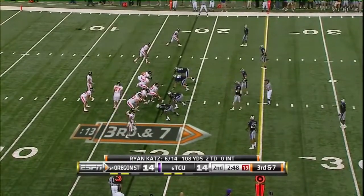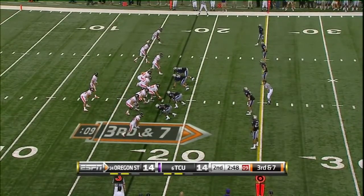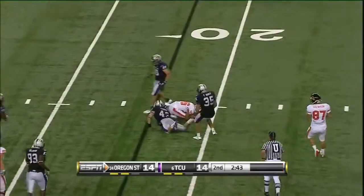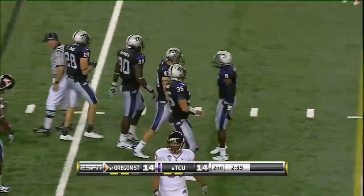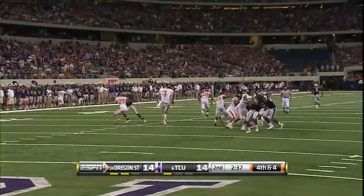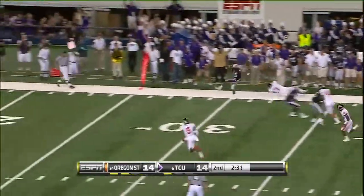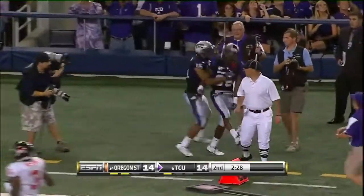Don't let TCU seize the momentum right here before halftime. Jordan Jenkins in the backfield — he came in when Quiz Rogers was out with the shoe issue. Crossing pattern — what a hit put on Aaron Nichols. Maybe Jeremy Curley can get a return out of one of these. Here he comes on the fly at the 43 — Curley down the sideline — oh, it would have been gone. Hecker has saved a touchdown.